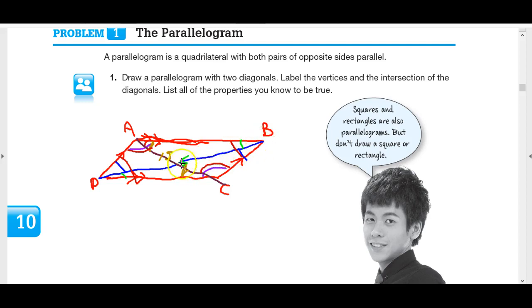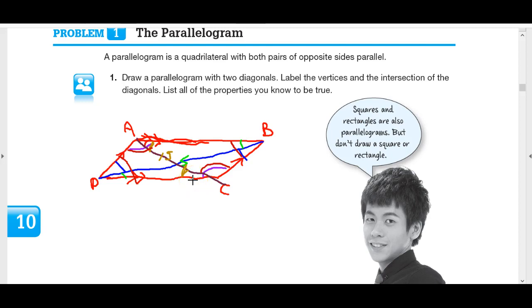I don't think so. I think it's like they took a rectangle and they're leaning it. So this blue one gets stretched out long, and A gets closer and closer and closer to C. So this one's shorter, and this one's longer. So the diagonals are not bisecting each other.